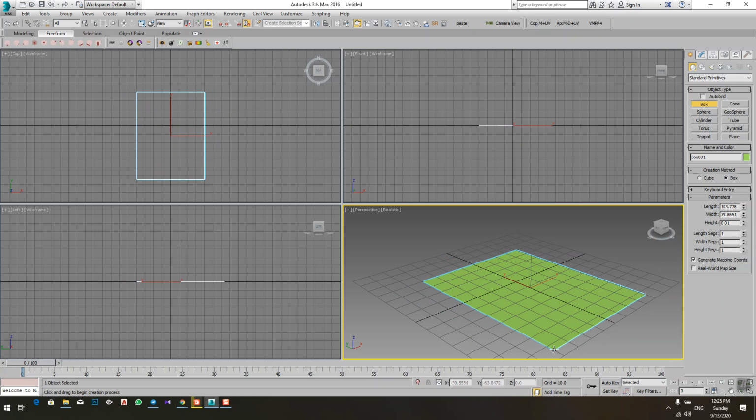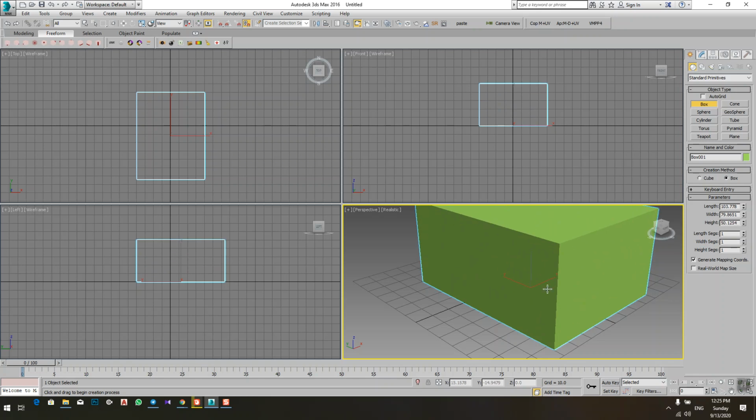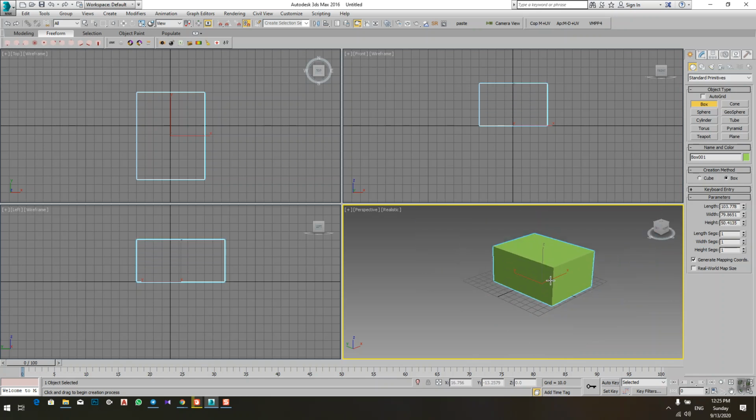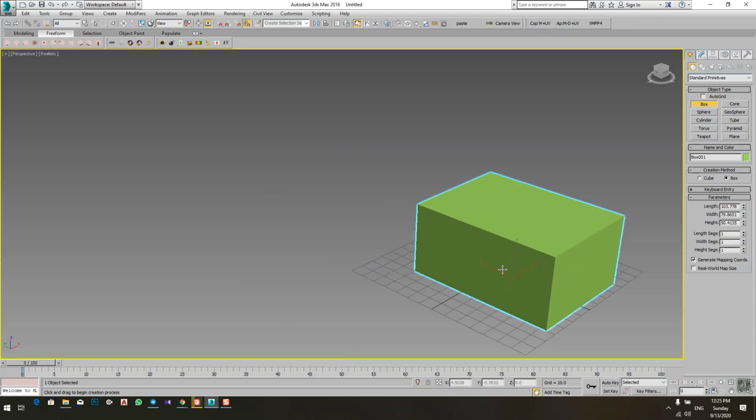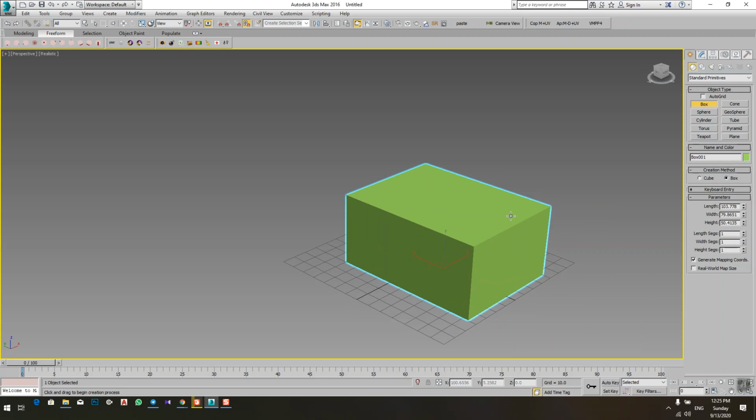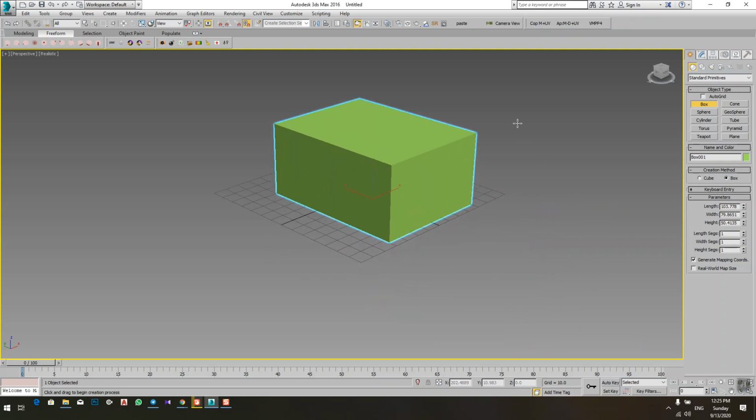After defining that, you define the height of the box like this. So I will press Alt plus W to come back to the perspective view. Let me do it again.